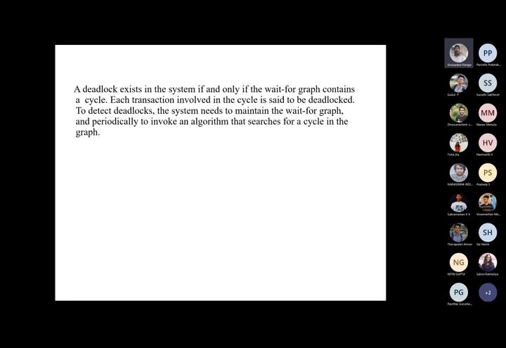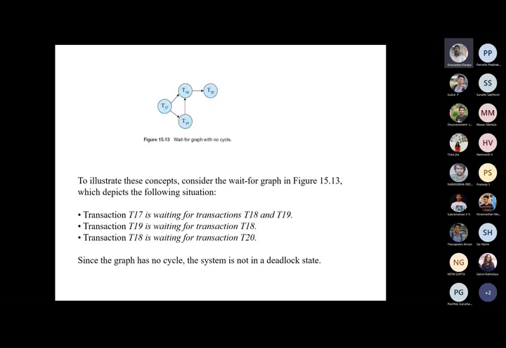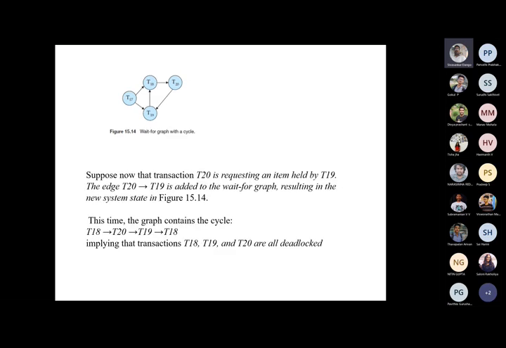So we'll be constructing a wait-for graph for the transactions, and if there is a cycle in the wait-for graph, we say that the transactions are in a deadlock state and none of the transactions can proceed to its completion. However, if there is no cycle among the transactions in the wait-for graph, we say that all the transactions can proceed to completion. So by means of the wait-for graph, you'll be able to detect whether the transactions are in a deadlock state or they can proceed without any conflicts.